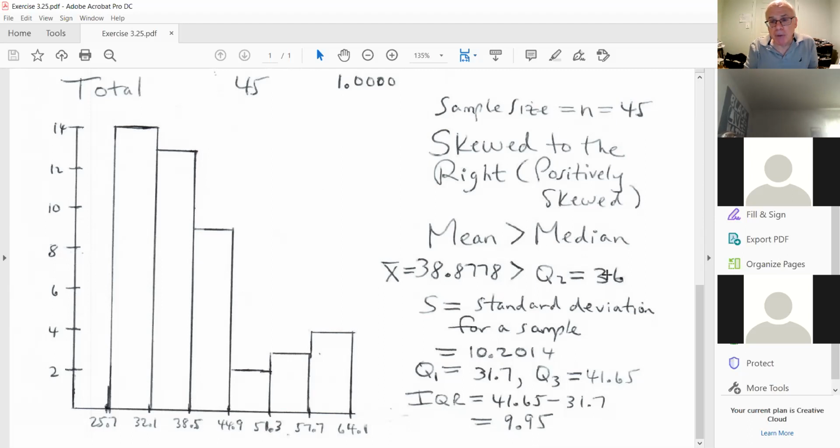Okay. Now I use Q2 here. If you remember when we looked at one variable statistics, it actually had MED, but people sometimes call it Q2. So remember, Q2 is also the median.